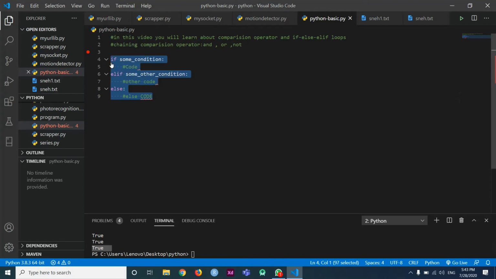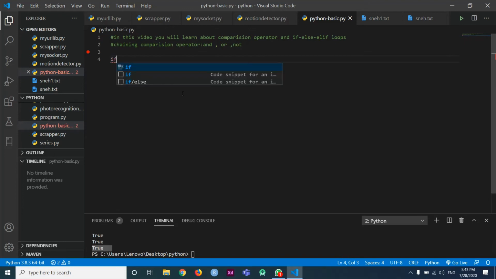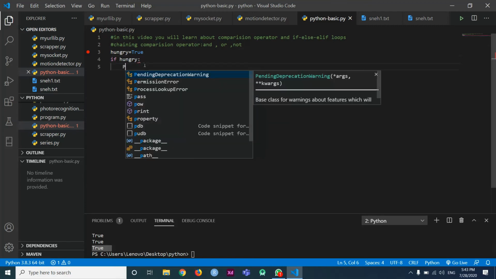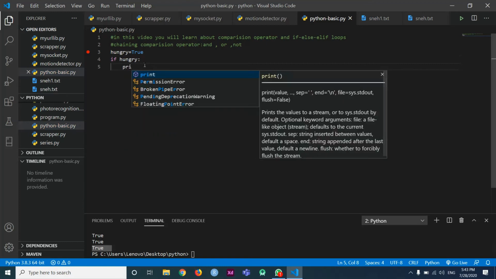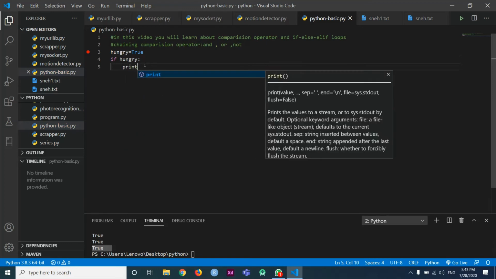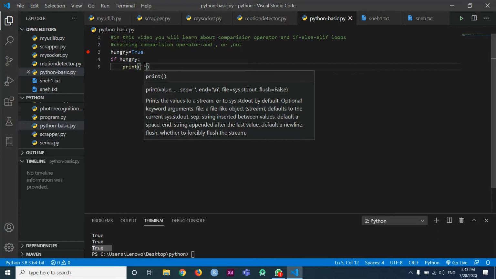Now let's try an example. Say I am giving hungry equals True. If hungry, then I want to print I want something to eat.